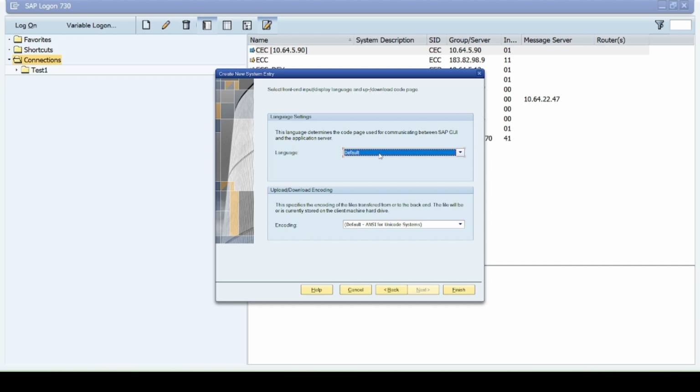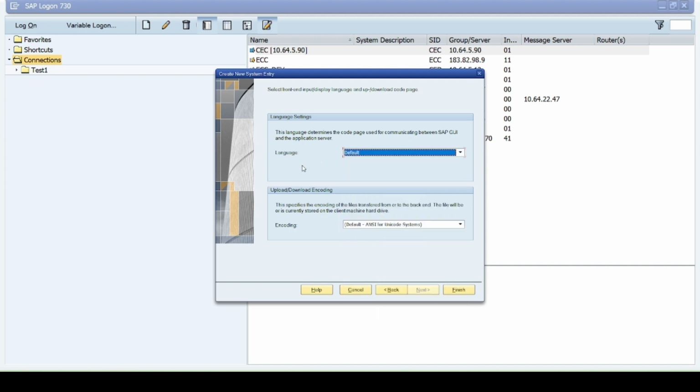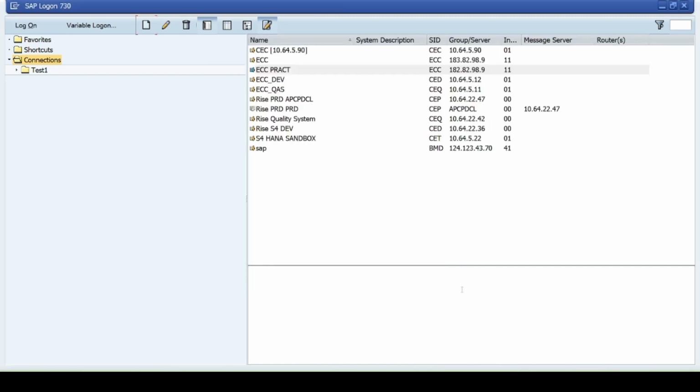The network settings are selected by default; click on Next. Here you will get the language tab. You can select the language from this drop-down, whichever you want. If you select default, then English will come automatically. Then you need to click on Finish. Whatever connection you added, you can see in this connections list.